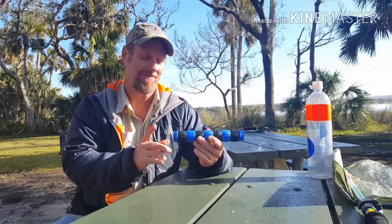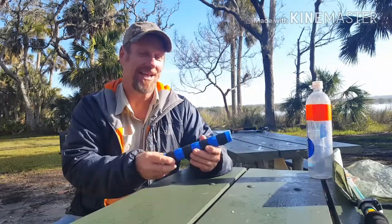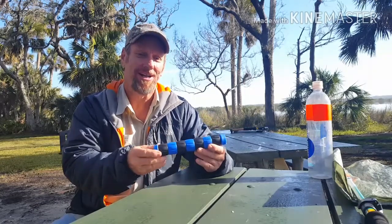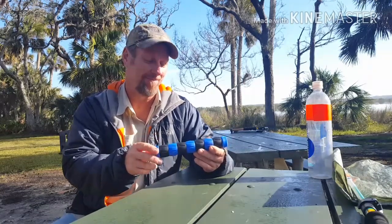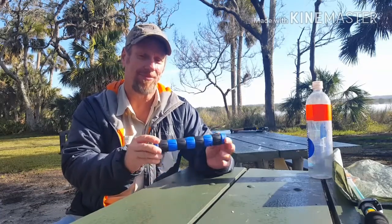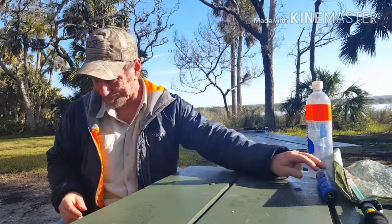So if you want to go ahead and cut your stick roller, and you think that might be something for you, I thought that was a pretty neat hack. I never seen that before, and I'm glad that gentleman put that video out. I can't remember his name, and I wish I did, but props to that gentleman. But that's the stick roller I'm going to be taking.